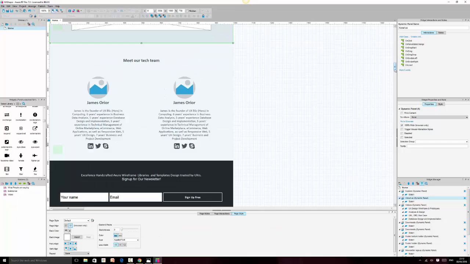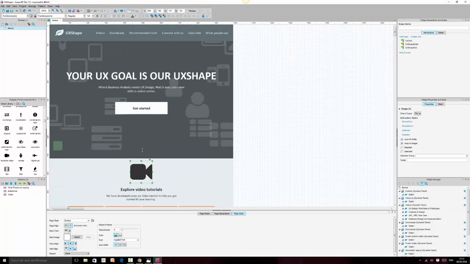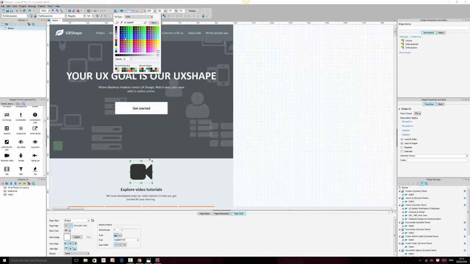And the good thing about Font Awesome is that you can control them with your text formatting tool. So let's say I want to change the color to green now. I don't need to use the fill tool, because if I use the fill tool, it's just going to fill the space behind it, so I'm not going to do that.